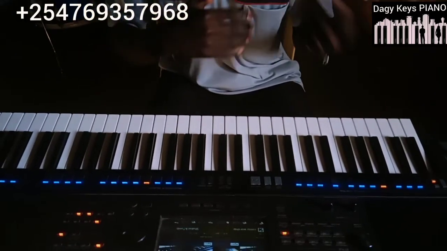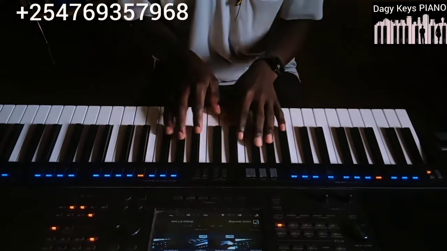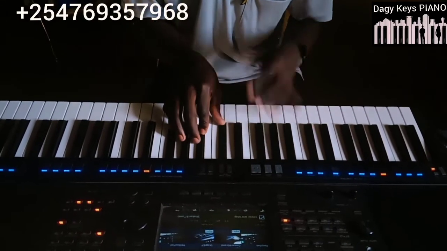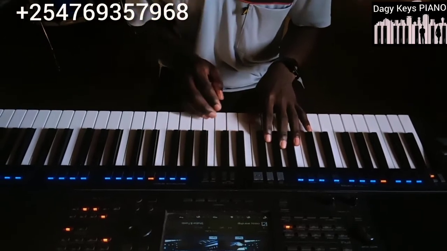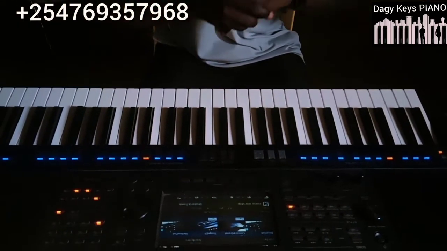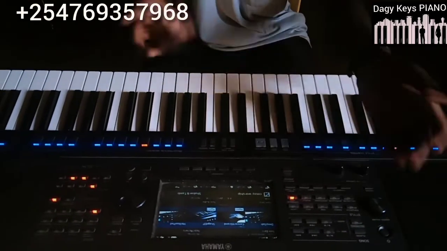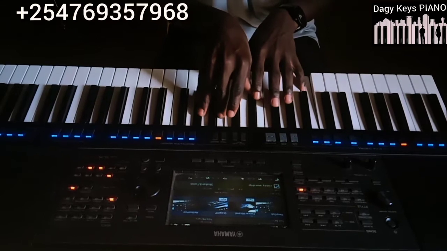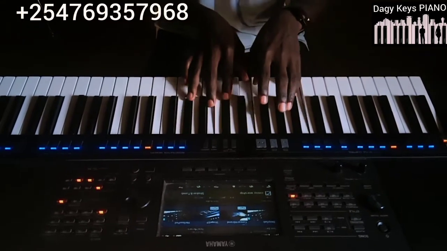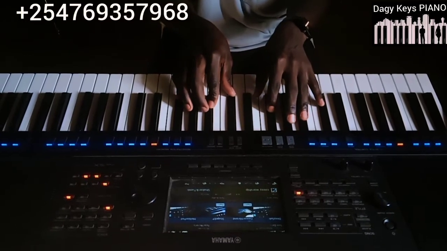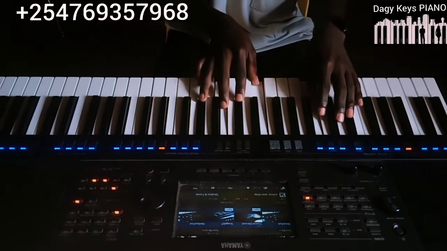Now that is what we want to illustrate, because most of us just do 1, 5/7, then 6, which is very common to every keyboardist, especially African keyboardists. So today we are doing a 736 progression. I'll do it like Baba nimekuja 5/7, then mbele zako. Now that is what we call a 736 progression.